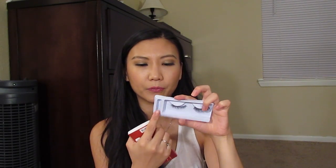I finally stopped using these eyelashes by J-Cat. I used them a lot, and just recently they started to look not good anymore, and I was like, okay, it's time to stop using them. They also come with glue, but I still have that glue, so I saved it, and it's a black glue, so it's perfect. I got it in my Ipsy bag, I think in winter, so enjoy those. It's number EL213.